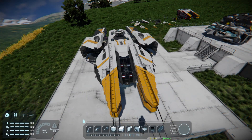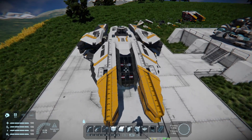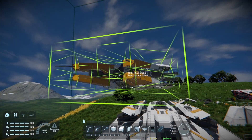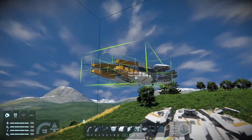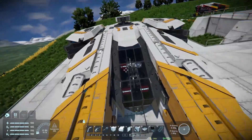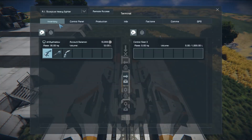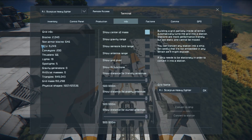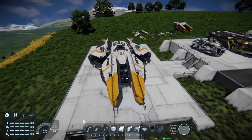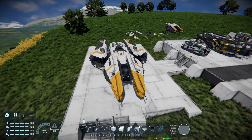So how do you check if your grid has subgrids? You can try to project it with a projector — if the whole ship doesn't show up, that's a clear indication of subgrids. You could also go into creative mode, paste the ship, and check the PCU while hovering. Then jump into a cockpit, go to the Info tab, and check the PCU there. If that PCU is different than the cut-and-paste PCU, there are subgrids on it.